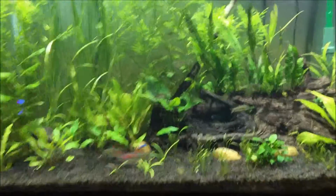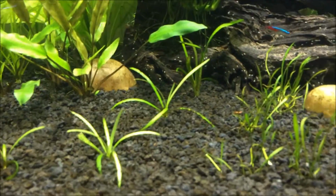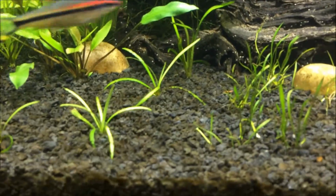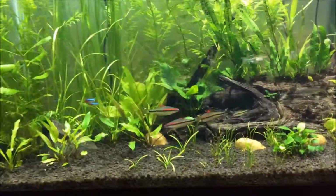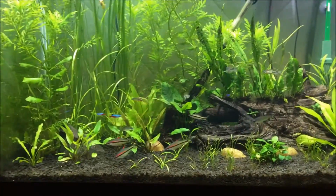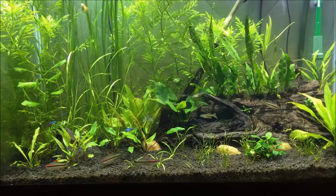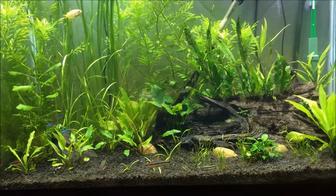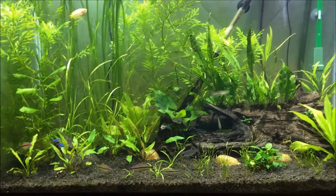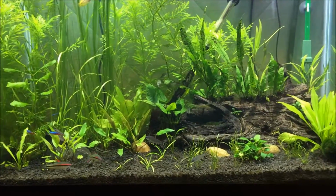So for substrate, now there's some algae on mine right now. I'm working on the algae in this tank. This is Eco-Complete, and it's black. Very nice substrate. I recommend it to anyone who's just getting into planting aquariums because it's pretty cheap. I think it's 20 pounds for like 25 bucks tops, or even like 23 I think at Petco. Eco-Complete, you can find it at Petco or any of your local fish stores probably. I know all mine have it.